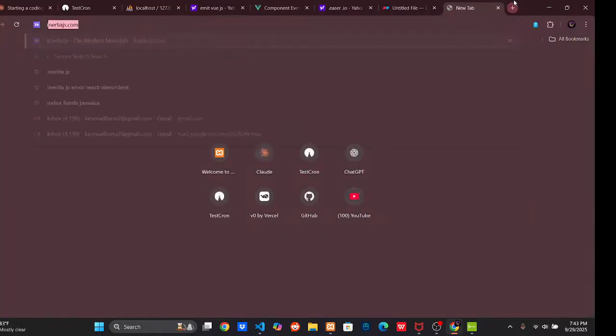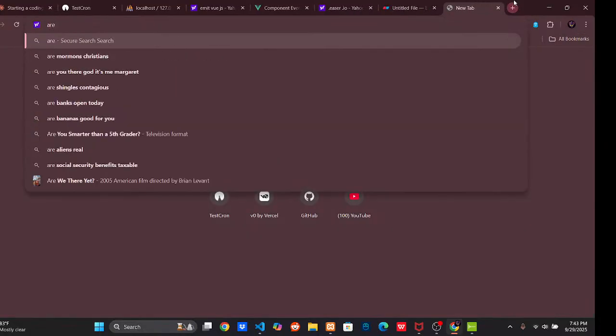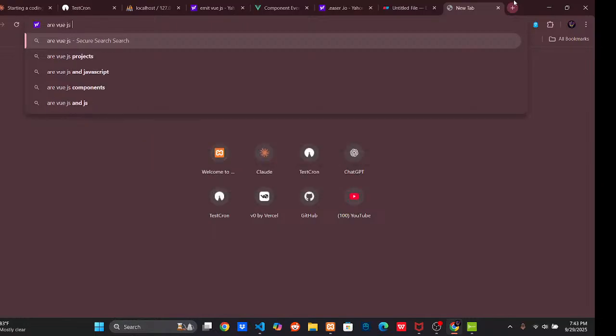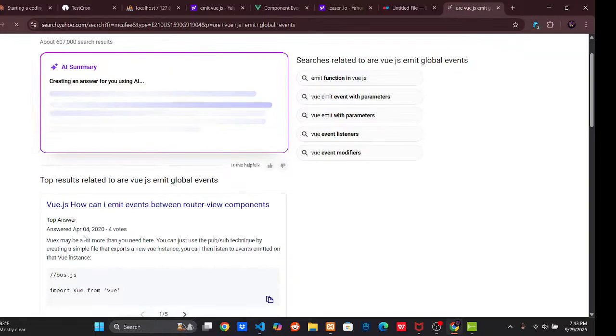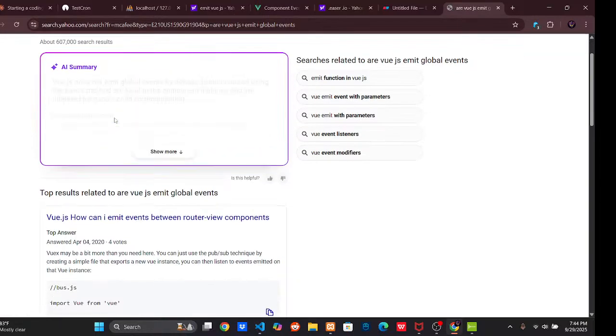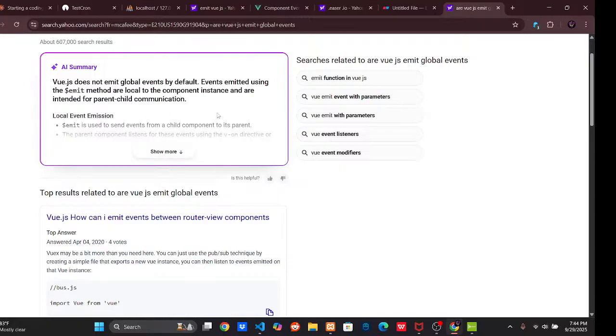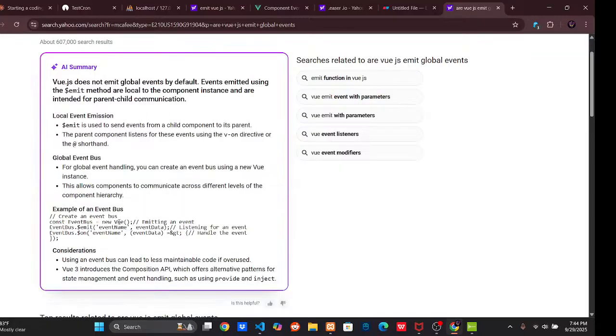So the question to ask is, are Vue.js emits global events? That's the question to ask. Yes, emit using the emit method is local to the component instance and not intended for parent communication events.